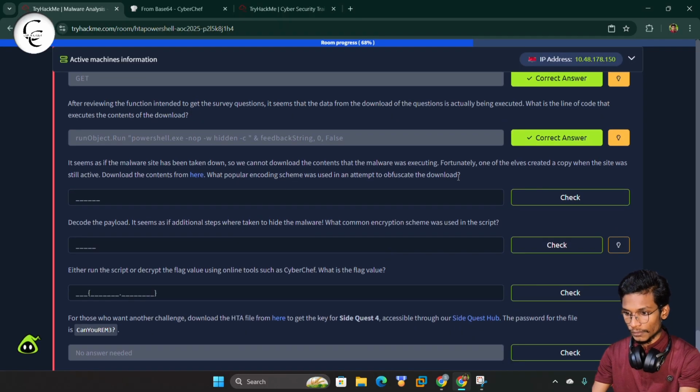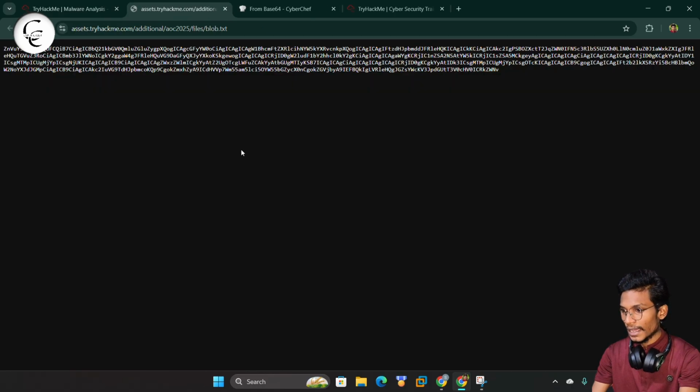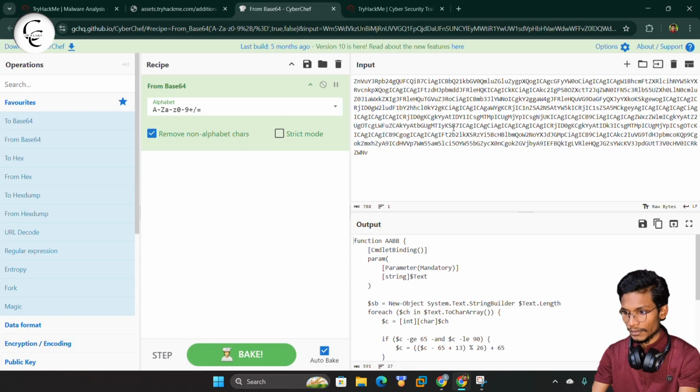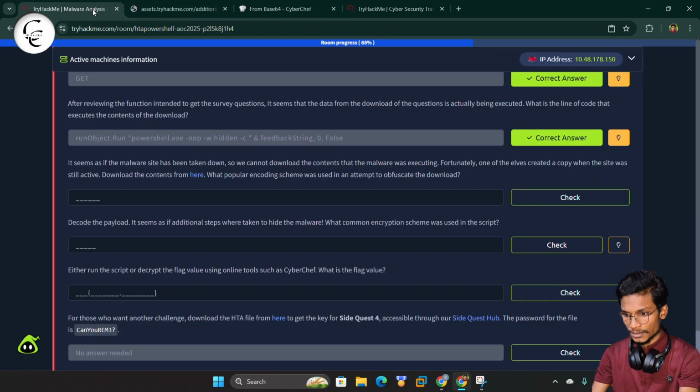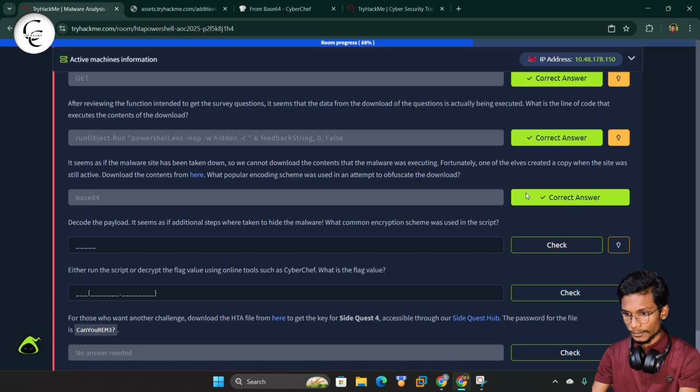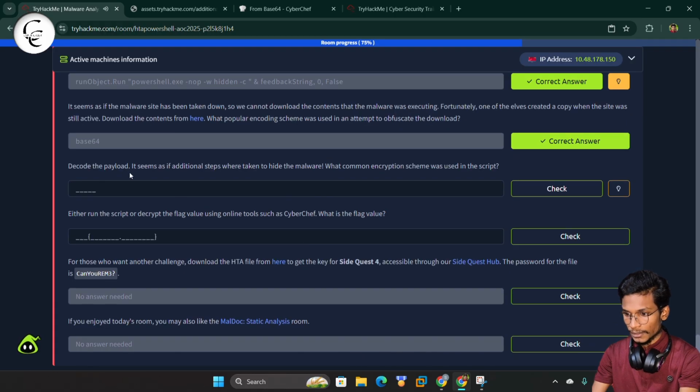Now from here we can simply download the content, and guys, here you can see we have the content. So let's copy that from here and put it in CyberChef and try to decode. Here you can see with Base64 we have the decoded value. So here the answer is Base64 and we can give a check. Now I think we have to decode this one more time, and here we can do a trial and error method.